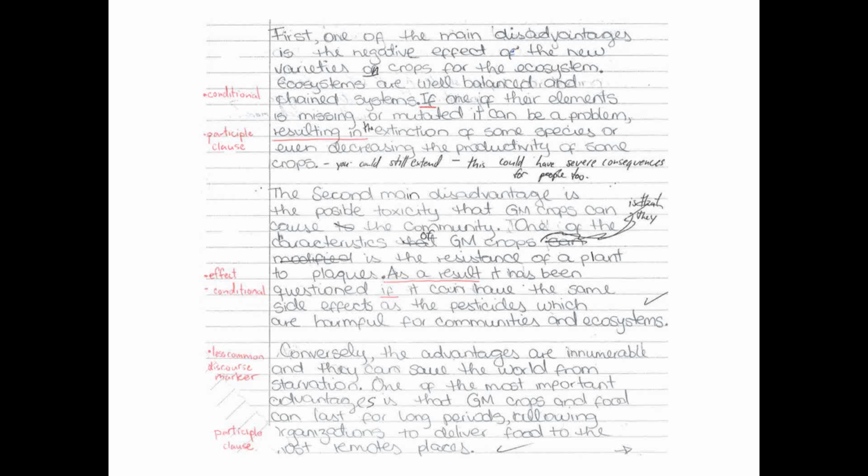So that's the thing, you can even see in that piece of feedback that I've given, you could still extend. Now, the student is talking about genetically modified food, and she's talking about how it could decrease the productivity of the crops. And I was saying, you could even extend this. What would the consequence be for the people? So the flowchart that I've been using also helps me give specific feedback.